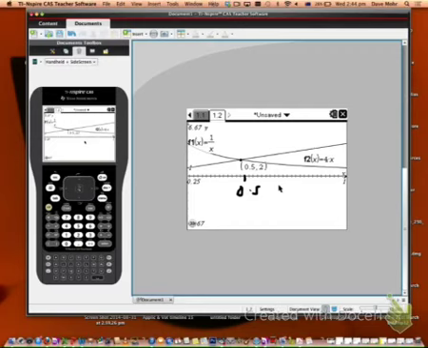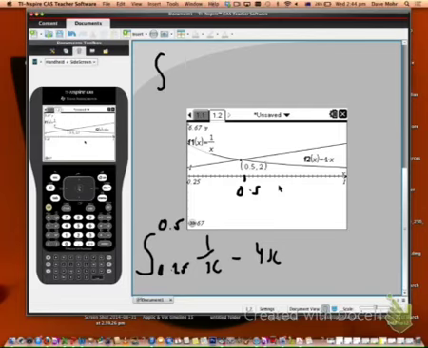So, I've got two different integrals I've got to work out. I've got the integral from 0.25 to 0.5 of 1 over x minus 4x, so that's f of x minus g of x, that's my first integral. The other one, this scenario here, is going to be the integral from 0.5 to 1.